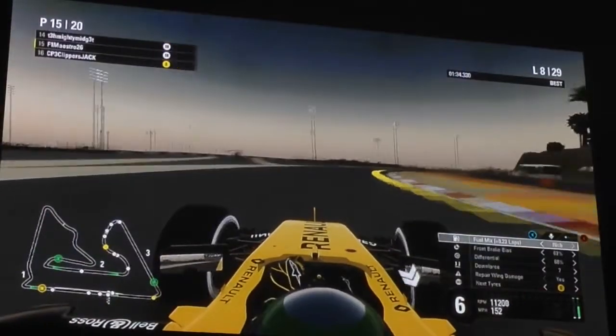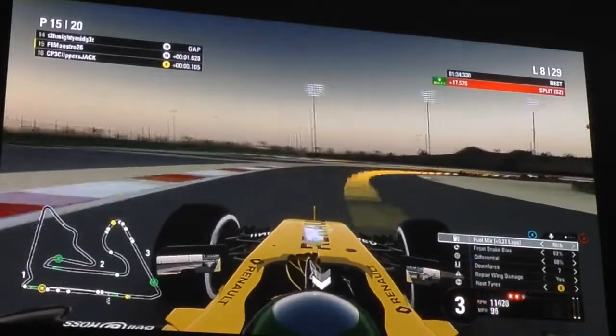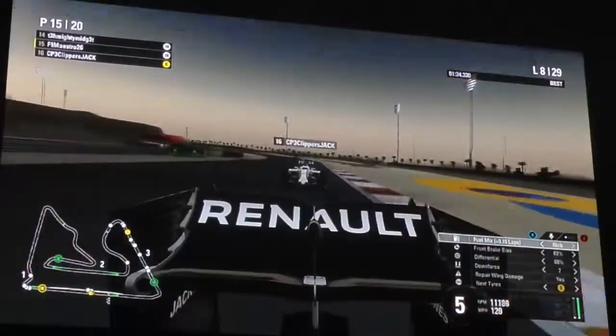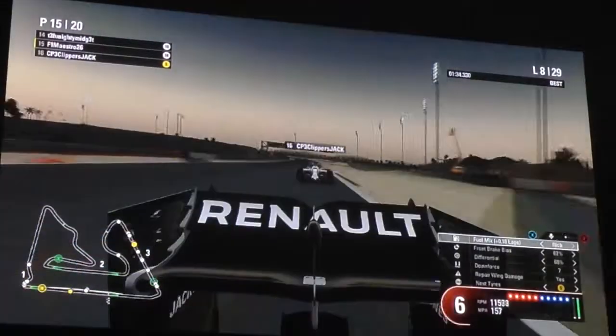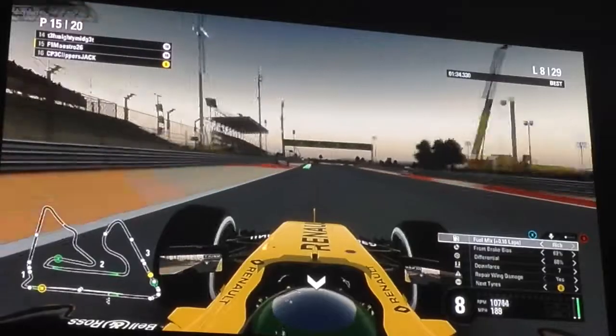We're going to hang it around the outside of this fast right-hander, and what a move, if I do say so myself. We actually passed Jack around the outside on that right-hander, and we are now back up into P15. Yay, fantastic. 0 more points than being in P16. But I still feel points are on the cards.